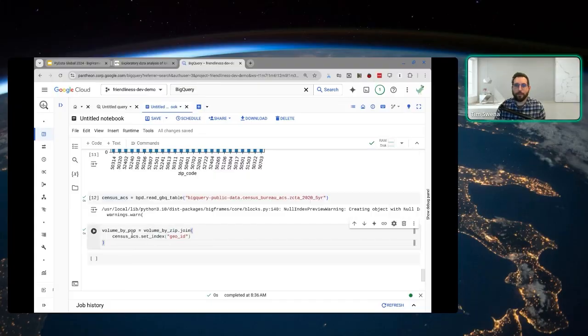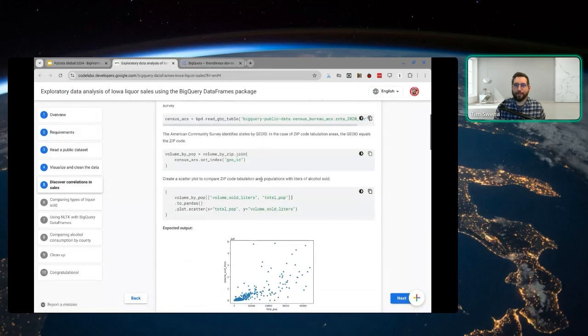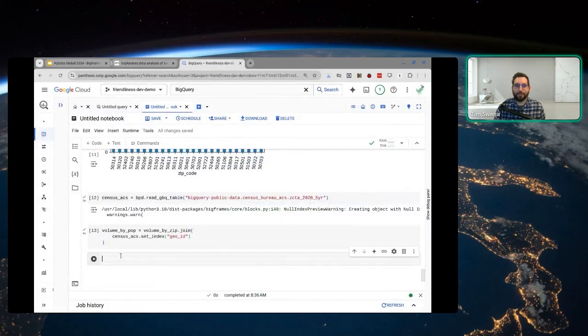So we're going to join by this census GeoID column. The Census Bureau uses the actual zip code number as the GeoID in the case of zip code tabulation areas, so we don't have to worry about transforming from one to another.